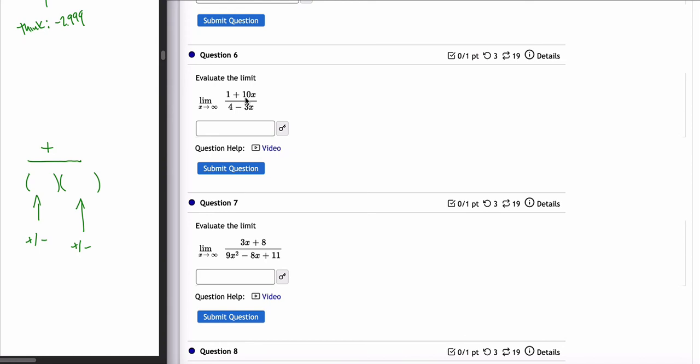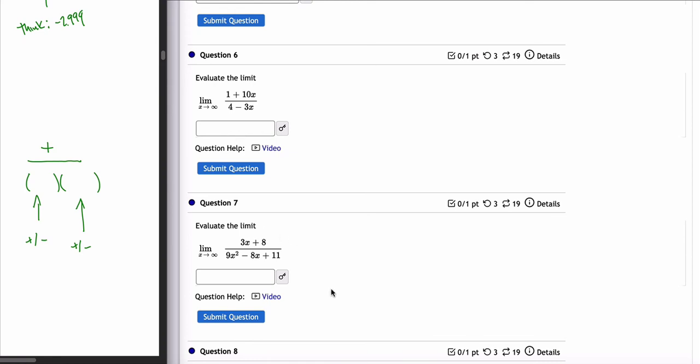You'd understand that you could divide each of these four terms by x in this case, because the largest power of x you see is just x to the first power. 1 over x, 10, 4 over x, negative 3, if you divided everything by x. And 1 over x and 4 over x are going to approach 0 when x approaches infinity. And 10 and negative 3 will just be 10 and negative 3. I think you'll get 10 over negative 3 for this first one. In other words, negative 10 thirds.